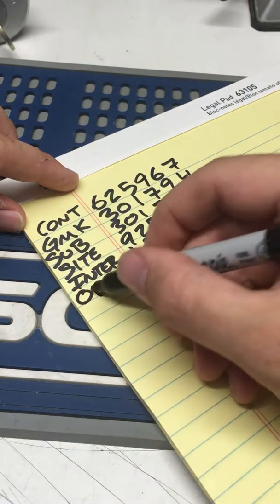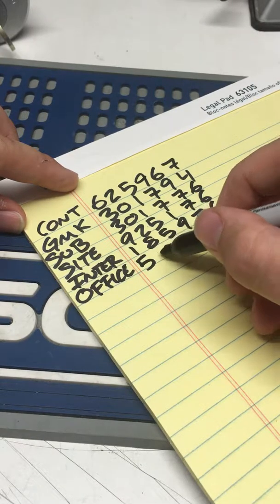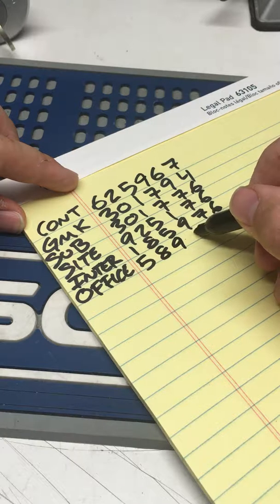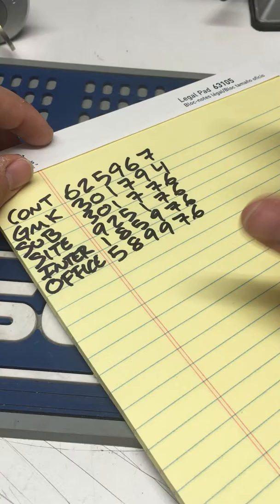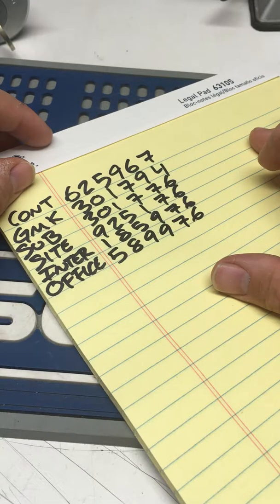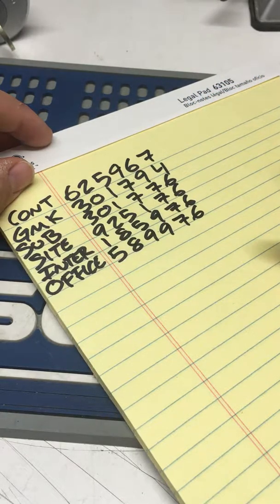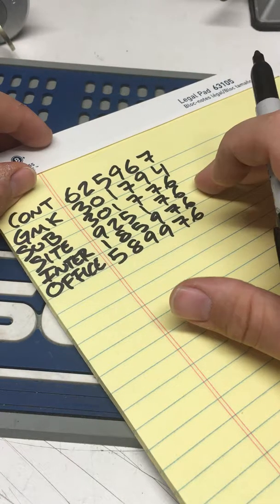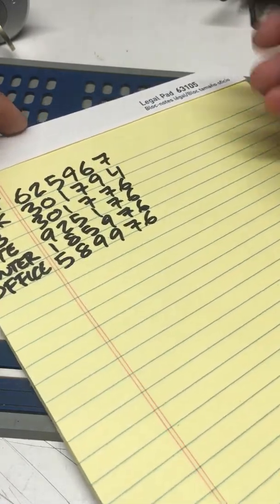And then we'll add the last one. We'll do an office key for individual offices, and then we'll make that one 589976. So if you have 6 offices, you're gonna have to do this 6 times, but only change the bottom office key. So what we're gonna do is a progression on our keys, and we're going to break them down to create our bottom pins and our master pins. But we're not going to add the control key in that progression. We are just going to use the grandmaster, submaster, your site key, your interior key, and then your office key for that designated office.